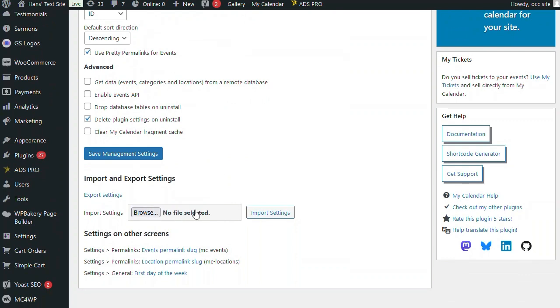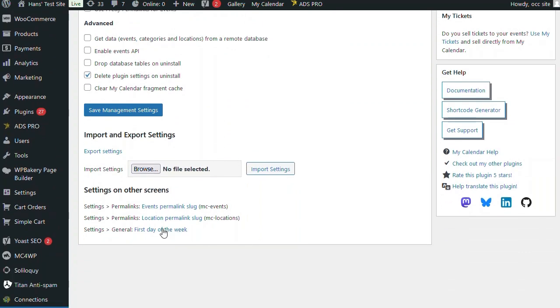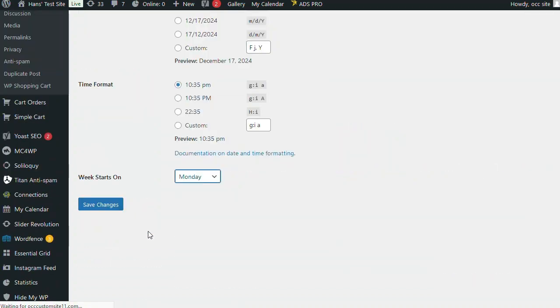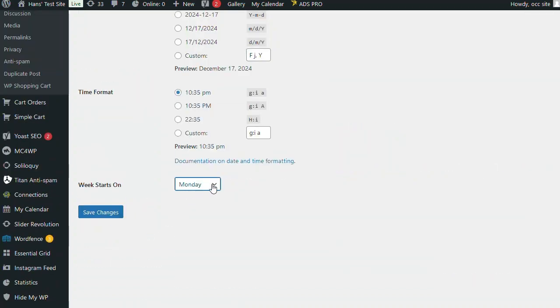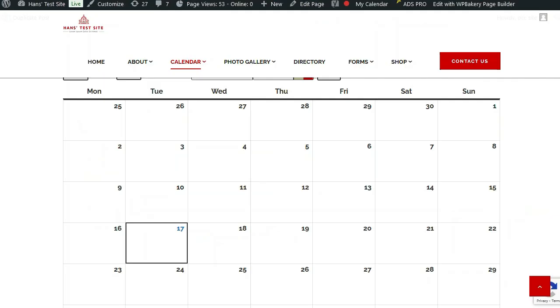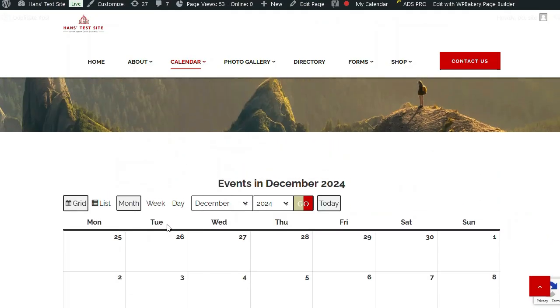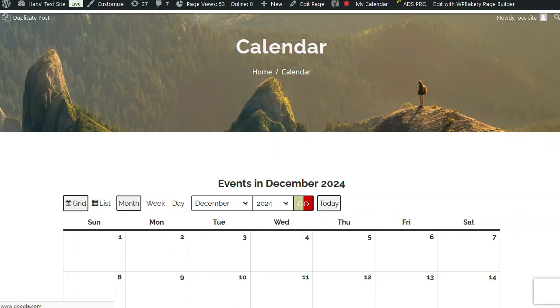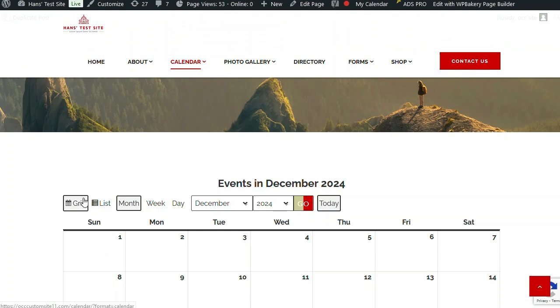As you can see, we have a few different choices to choose from, but one thing we want to make sure that we do is we want to make sure that our calendar opens on the correct day. Right now, the default is Monday. So we want to make sure that we open our calendar on Sunday because that's typically the first day of the week. So we want to set it to Sunday, save the changes, and if we go to our calendar here, as you can see, it starts on Monday. So let's just do a quick refresh since we made that change. And now we see that it's set to Sunday.